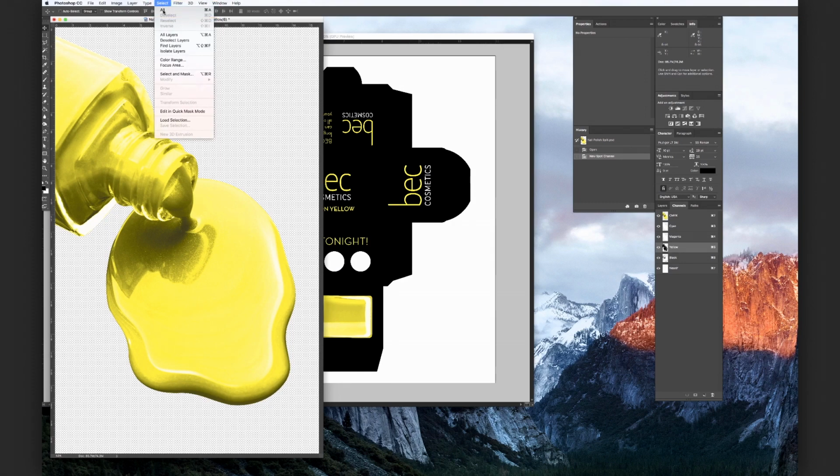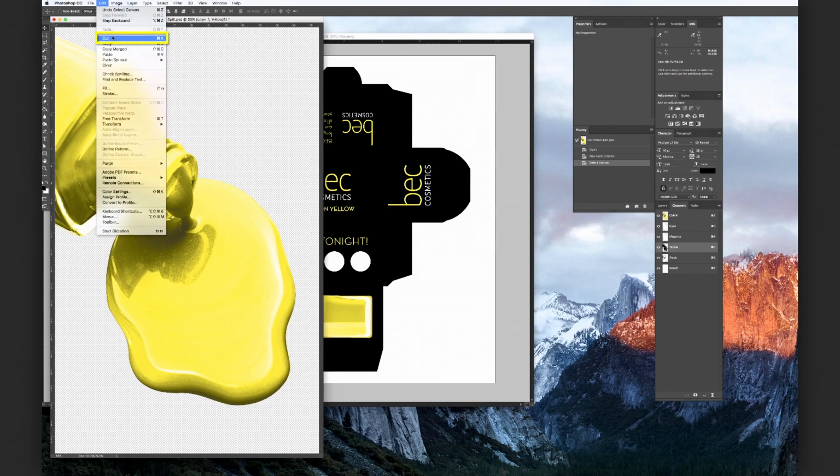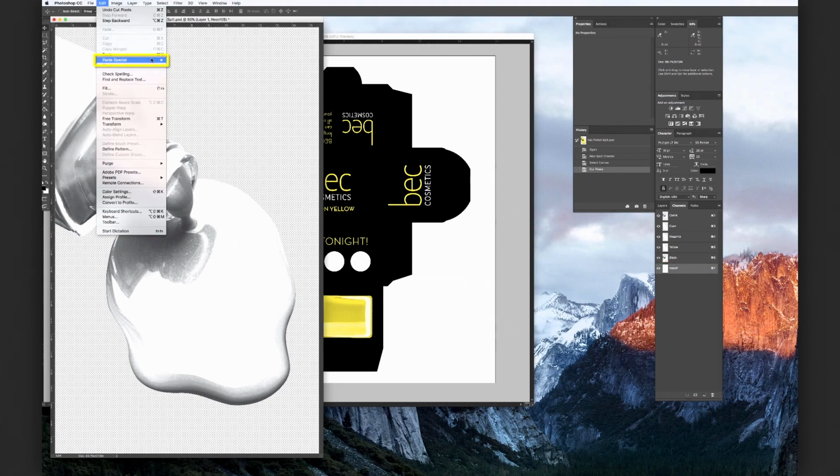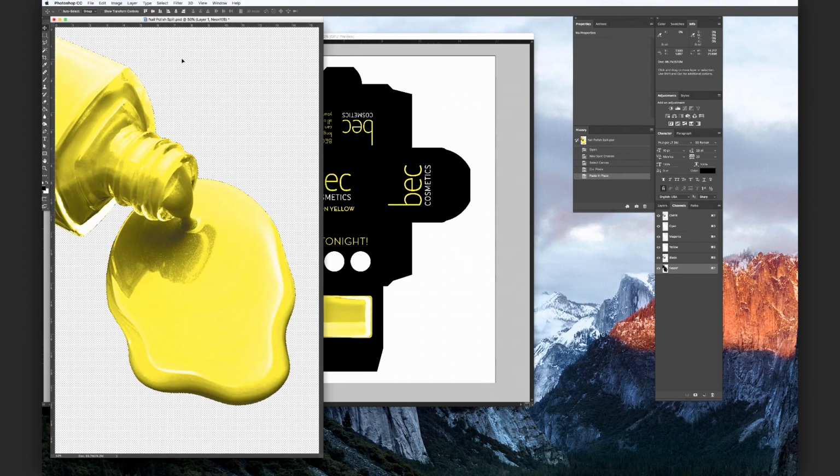You can also do this by using Command A. That will select the entire channel. Now we're going to cut that yellow out of the channel. You can also use Command X. So now with the yellow removed, you can see just the details are remaining. Go back over to your Channels tab and select the Neon Y channel. Now to make sure we paste it exactly in the same spot, choose Paste Special, Paste in Place. You can also use Shift Command V as a shortcut.